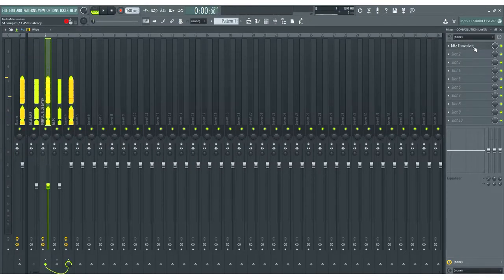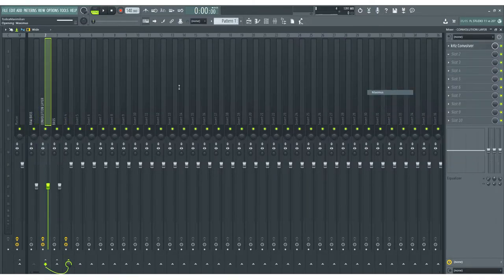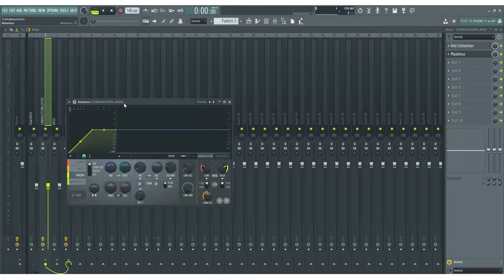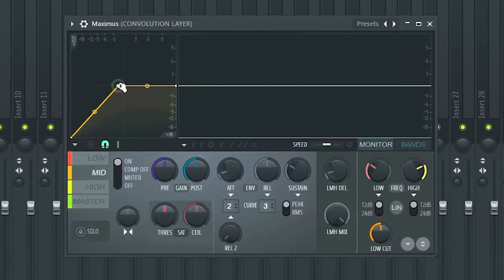Yeah, and now with this, I can basically process this convolved sound, so it's a bit more aggressive. The way I'm going to be achieving this higher mid-tone that I want is by taking a compressor like this, and on the high bands, I'm just going to boost it a bit. This is Maximus. If you have a different multiband compressor, that works. You can also use OTT.